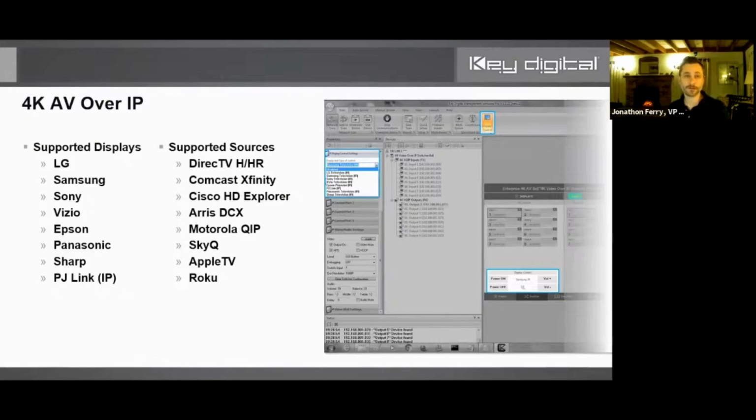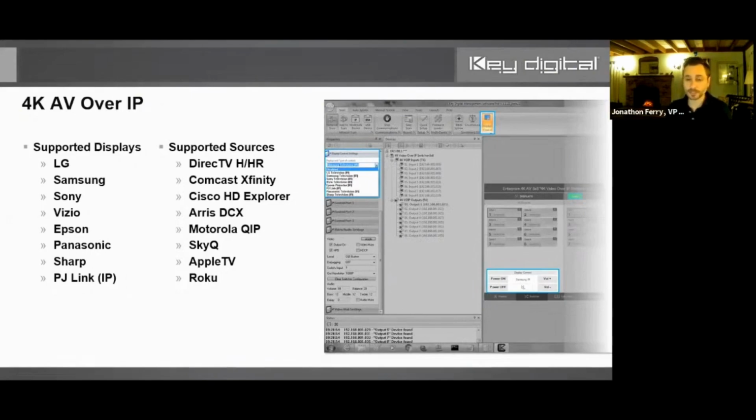Arris, very, very popular in Canada. Motorola as well. We also included SkyQ for our partners in Europe and other countries throughout the world. So America, Canada with the Arris box, SkyQ hitting a large amount of potential opportunities internationally, and then your streaming devices, Apple TV and Roku.